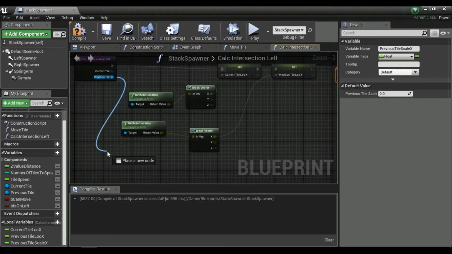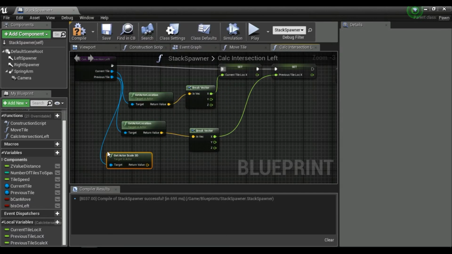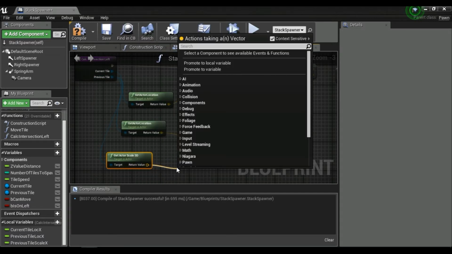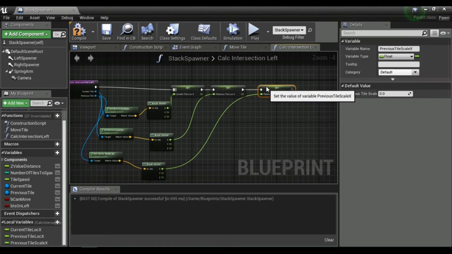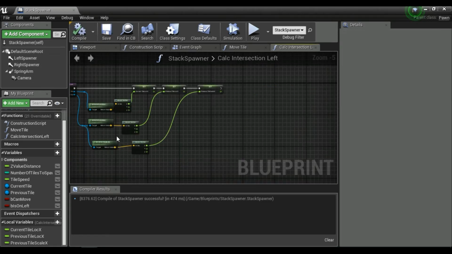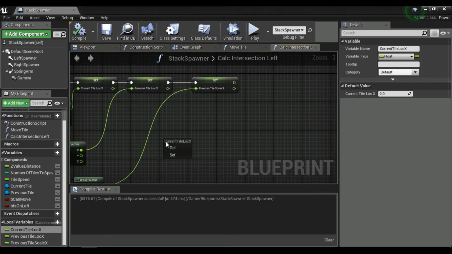So previous tile get actor scale 3D, break. Okay, so we set everything up. Compile, save. I fixed it a little bit so it doesn't look so messy. So we will need current tile location and previous tile location.